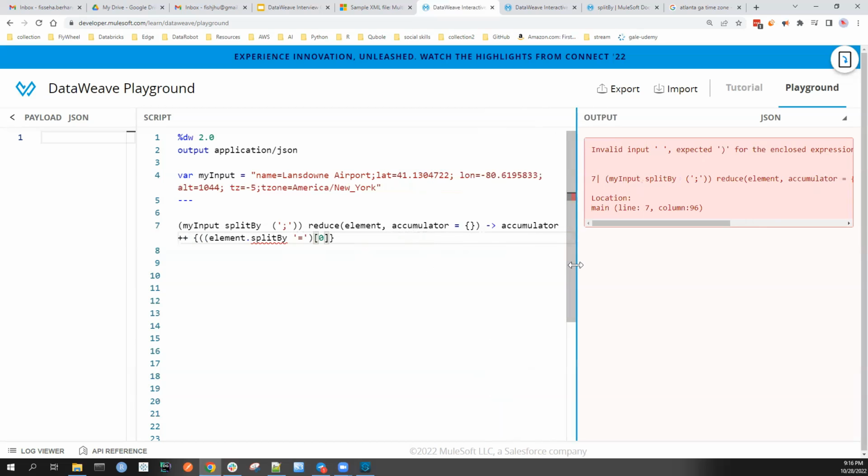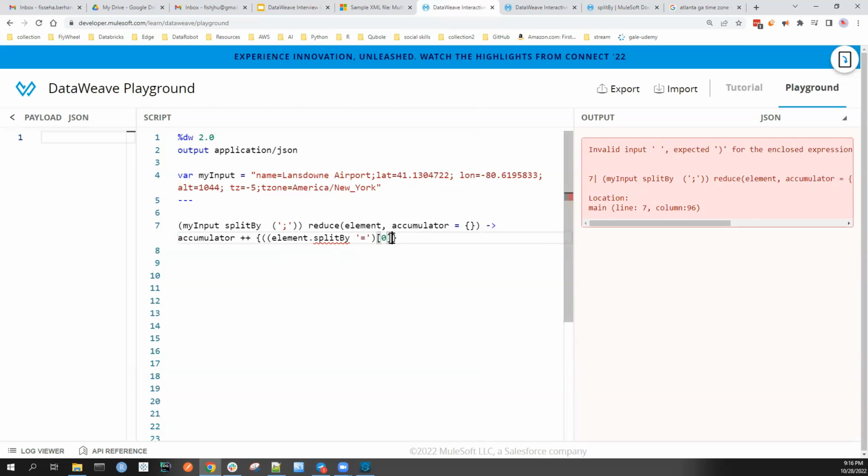Let me finish this and I will explain it. And the value will be simply the second one. So for that one, I will do element splitBy equals sign and take the second value. The second value, its index is 1 because it starts from 0.